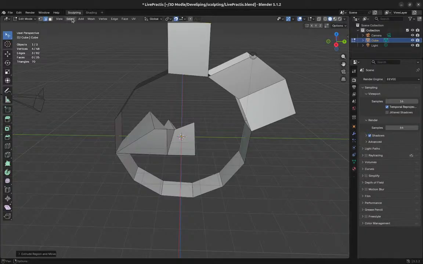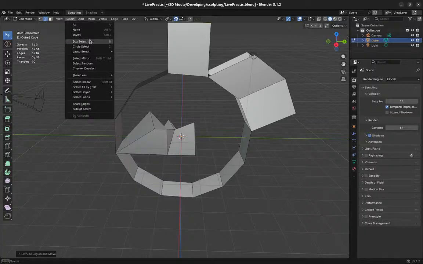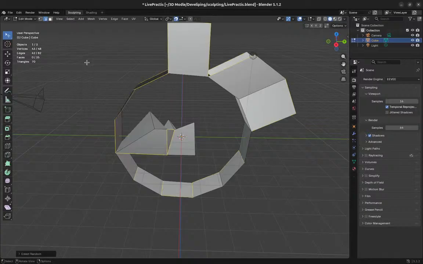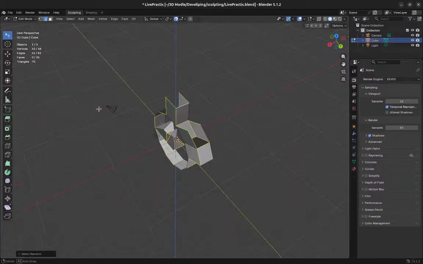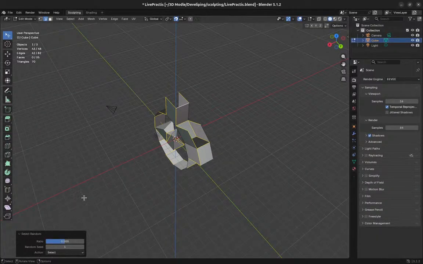Oh, right here. Random. We're looking for random. Right there. Okay. Select random. Ratio. Random seed.